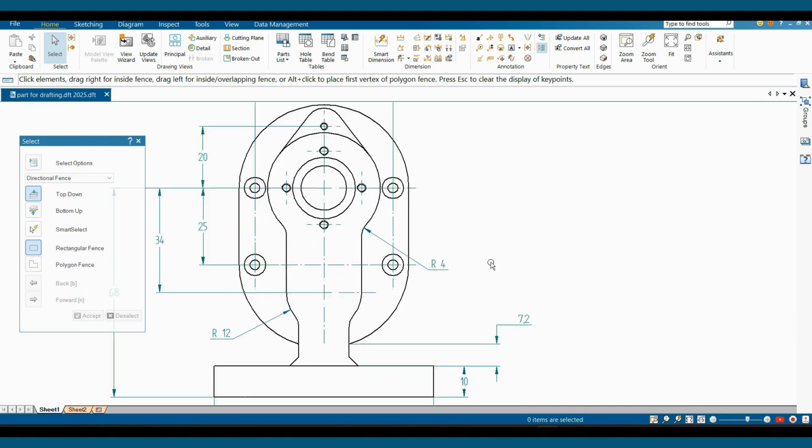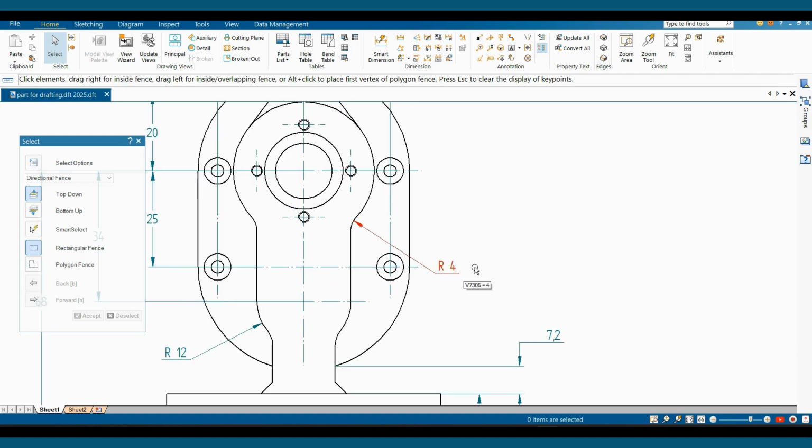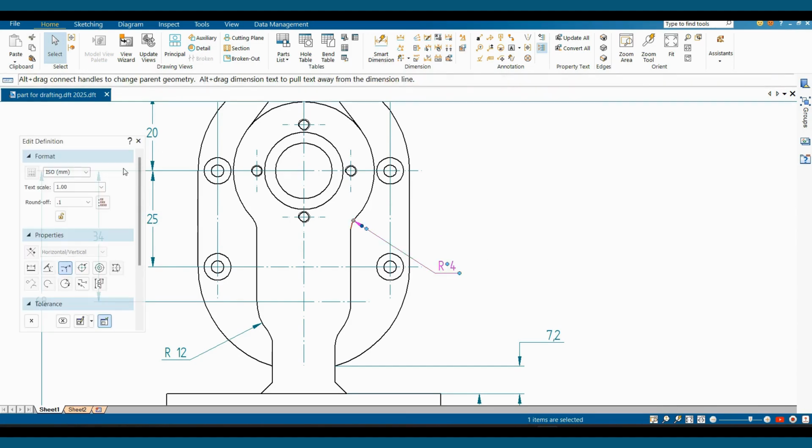Next, if I want to add text here, suppose in the form of a suffix or prefix, we can add the text here. We'll take the example of this radius. Now we are having radius on both the sides here. This also we are having radius on both the sides. So if I want to add the text for the prefix, showing that we are having two radiuses, I just need to select the dimension. Here we'll get the option that is edit definition prefix. With the pencil sign you need to click on this option here.